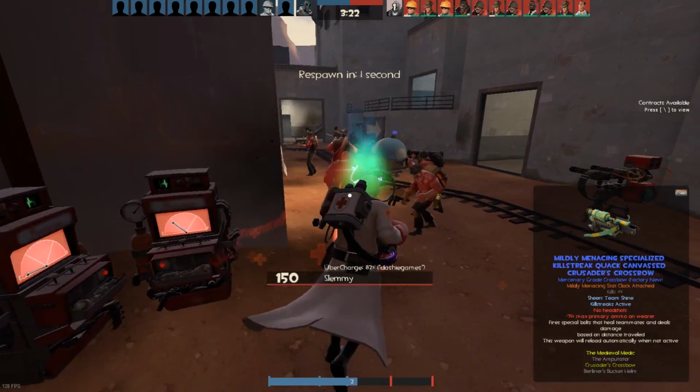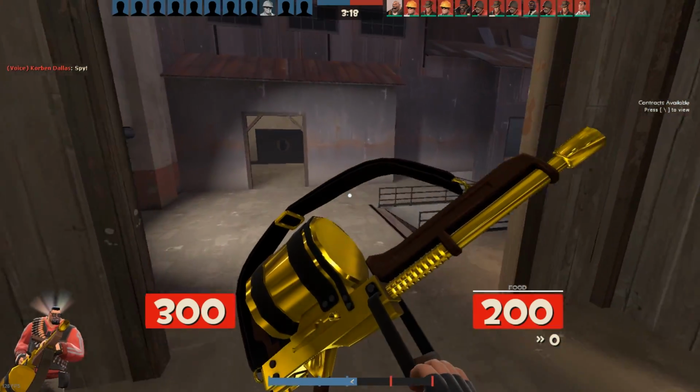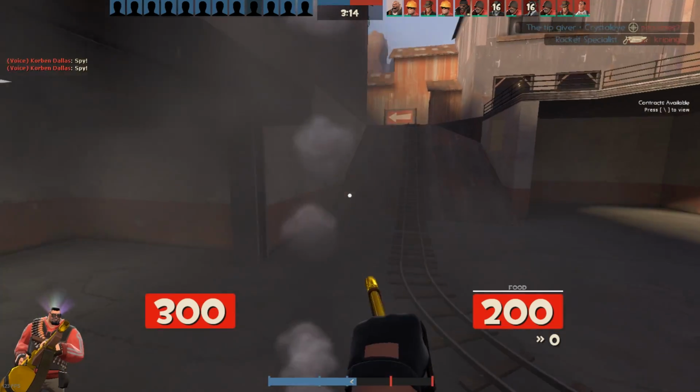If you're feeling that you're being harassed by a pretty competent spy, consider hanging around your engineer's nest, as they're usually not far away from you. You know, considering you're both backline classes.